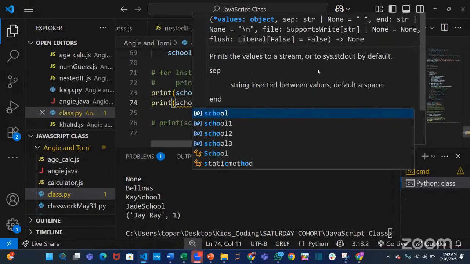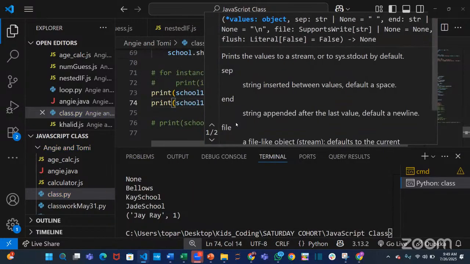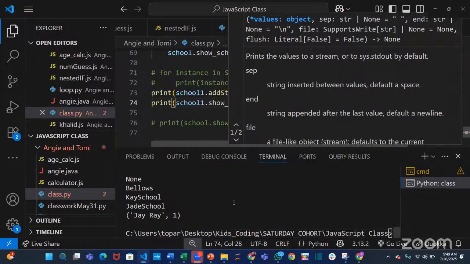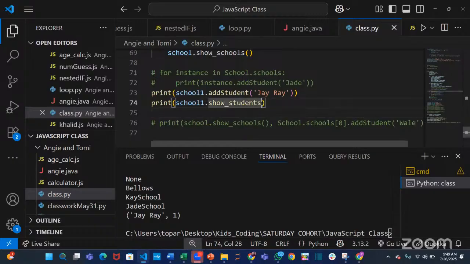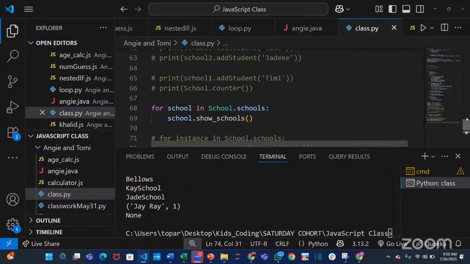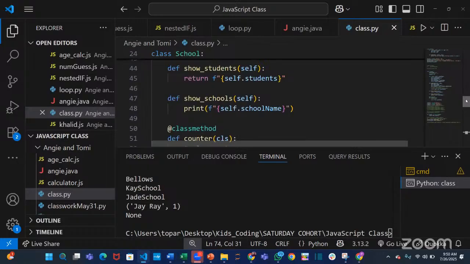So now let me print show students. School 1 dot show students. It should show Jere again. Oh, why? Did I print instead of return? I was hoping to get the list.